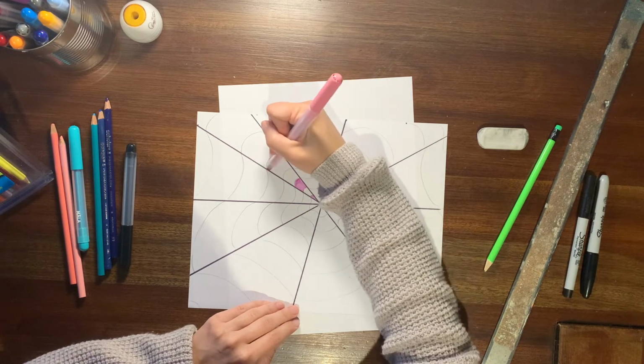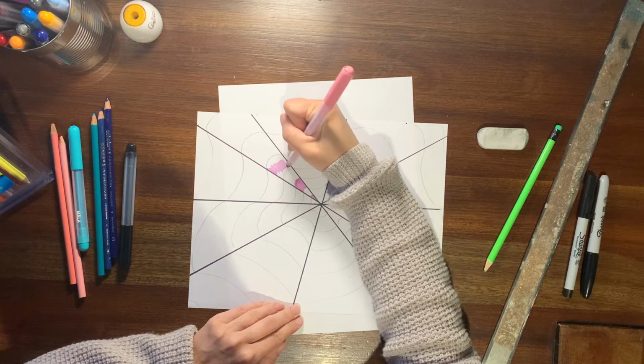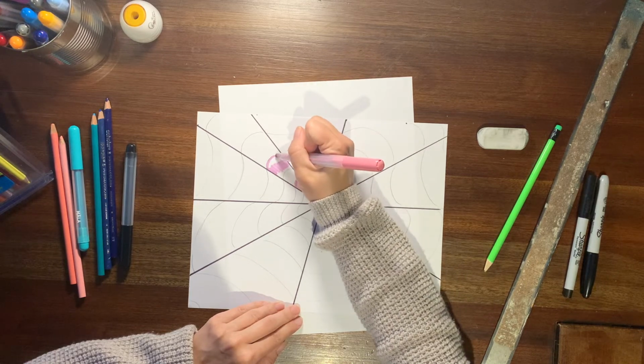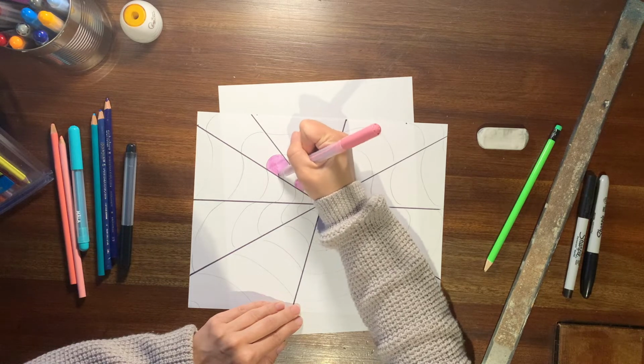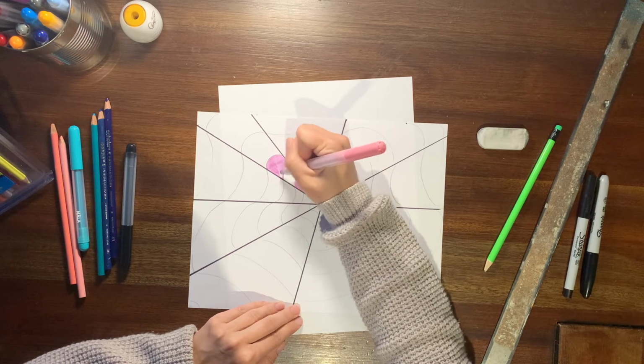And then from there, I've skipped one. I've left it white and I colored it pink, and then skip one, and then color it pink, and then skip one, and then color it pink. So I'm gonna have alternating pink and white sections.